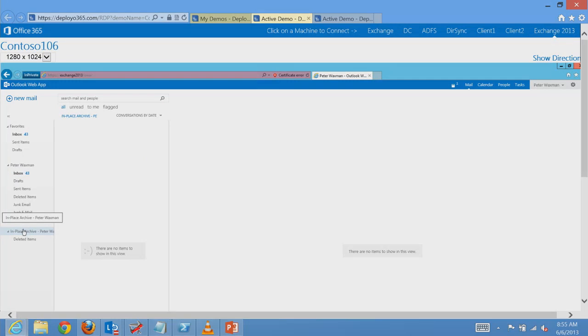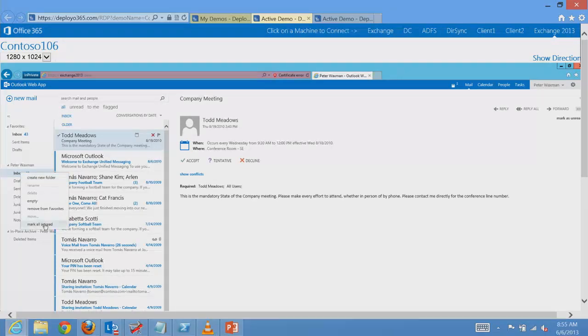So simple as that. The user just sees an archive mailbox just like he sees the archive mailbox that is available for him on premises. It just looks exactly like that. You get all the great features in Outlook and OWA that you get with your primary mailbox items. So what I'm going to do now is, I'm pretty sure this guy does not have a policy. So there you go, I don't see the assign policy on his mailbox.